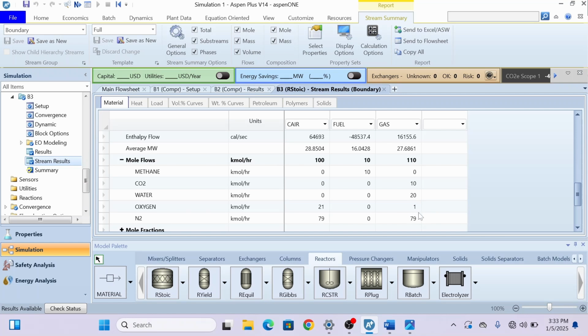One thing you have to keep in mind is that whenever there is a combustion reaction, you have to keep oxygen in excess in your vent, because it shows that your methane is completely burned. If your methane is going unburned, it is a fuel gas, and it is not feasible for you to waste your fuel gas, because you are spending money on it.